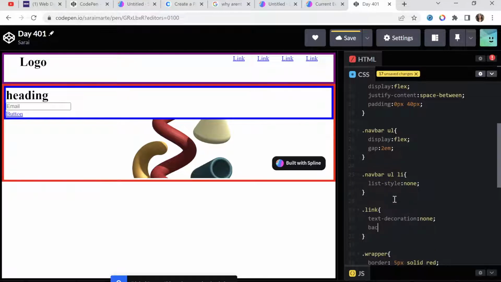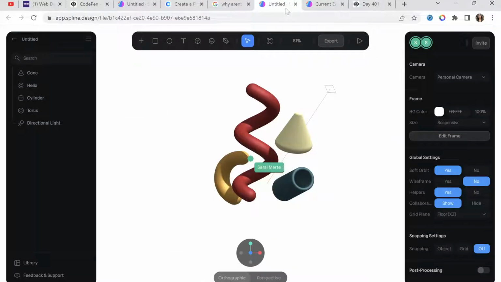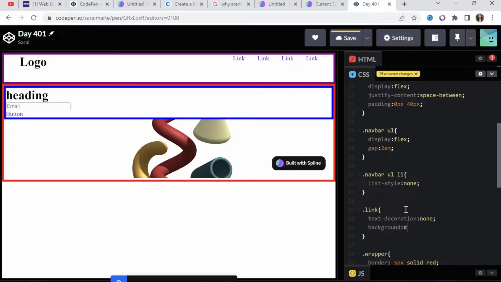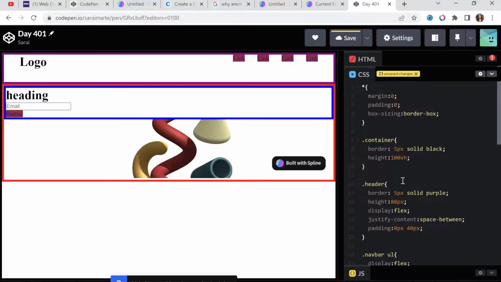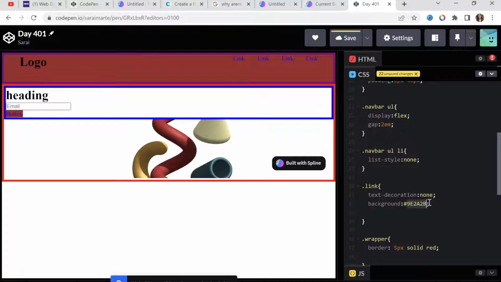And then I would actually give it a background of maybe, I don't know, let me go to the color palettes here. What would be my color scheme? I could do like that color here. That would be good. Background, hashtag, paste that in there. All right. Actually, no, that wouldn't be good because the header itself, let me give the header a background of that color. And then let me give these a background of just white. So that would be hashtag FFF. And then padding, 10 pixels top and bottom, 20 pixels left and right.